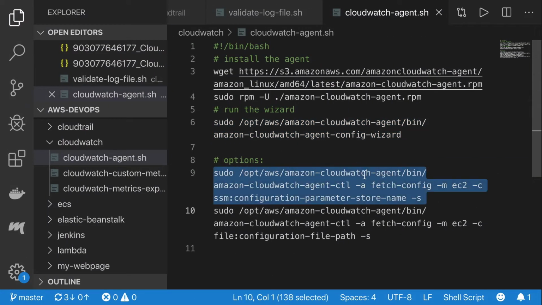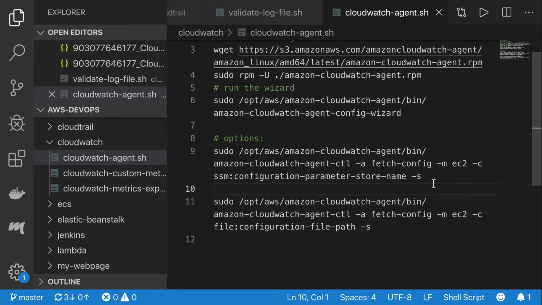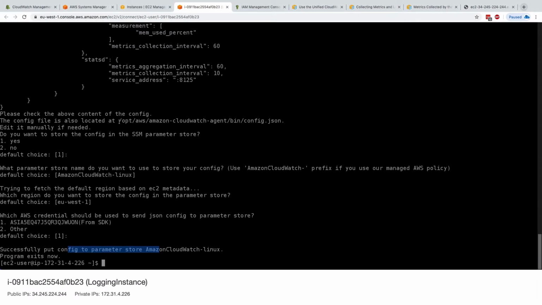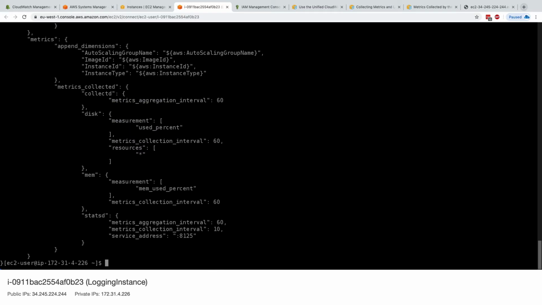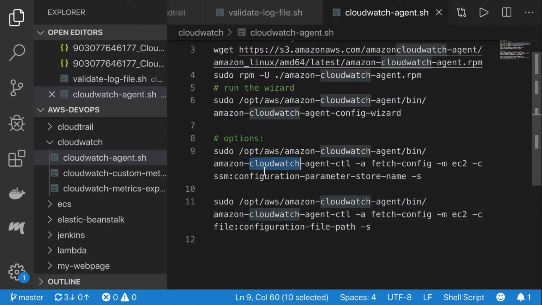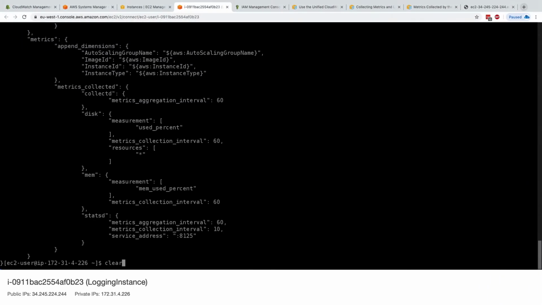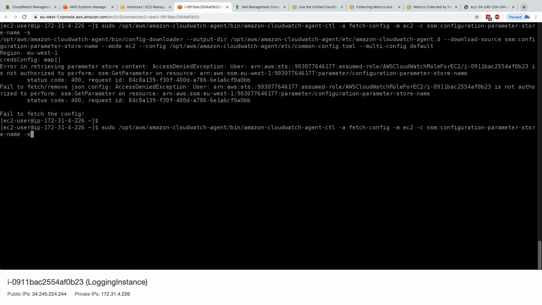You have two options. You can either boot your CloudWatch agent from an SSM configuration parameter store name, or you can directly boot it from a file in the file path. So two options. Either we use this file right here that was inserted into our operating system, saying look at the content of this file and use it to boot up. That would be the second command. Or we'll do like the cool kids do. We'll use this one, which is you need to start the CloudWatch agent by fetching a config, and it's going to be a module for EC2.